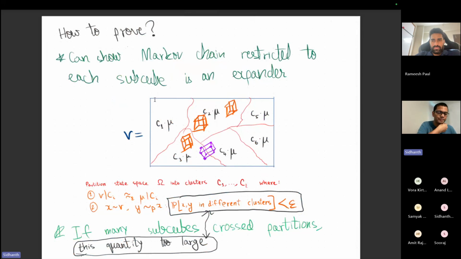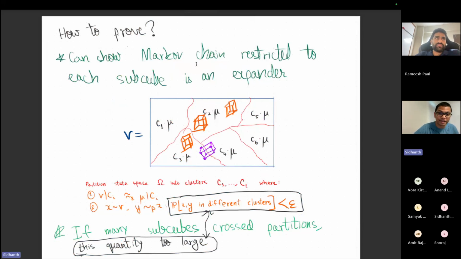So okay, the thing is, I said that the overall Markov chain is slow mixing. So the overall Markov chain is not an expander. Its expansion is really bad. It's like exponentially small in the dimension. But the claim is when you restrict it to these subcubes, it is actually an expander. And the reason is, when you restrict it to a subcube, then you see a star graph, and the uniform distribution over independent sets of a star graph, the Glauber dynamics for that actually has good expansion.